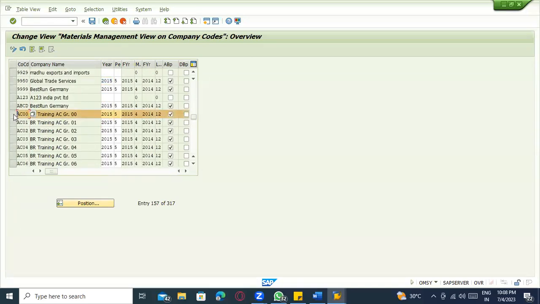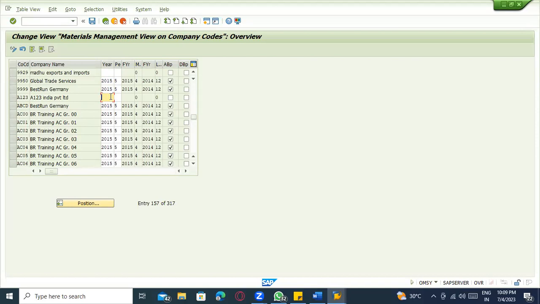So at the initial stage, when you are creating the company code and nothing is posted in that company code, then you can update. If it is blank, then the system will give an error message while creating the material master itself, saying that material management is not activated, not updated.